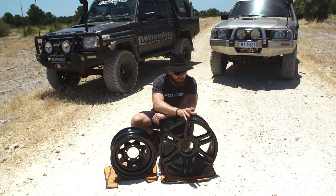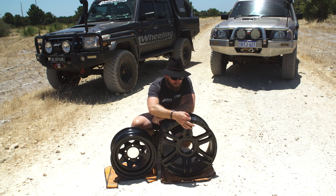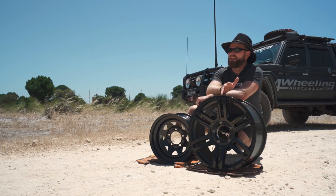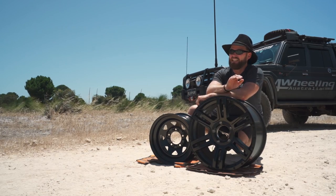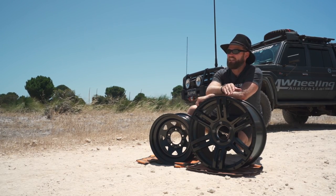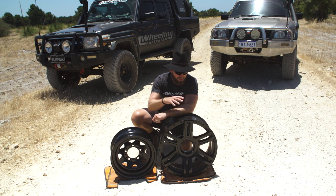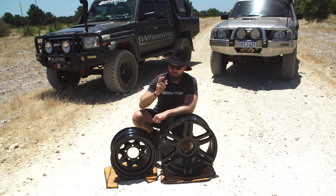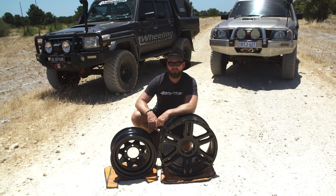We've had issues on tag-along tours with 19-inch rims — those tires split at the bead because they can't handle off-road conditions. Some tire manufacturers say you cannot lower the pressure to less than 35 PSI, which is not good enough for off-road. The larger the rim, the bigger the tire you need on top if you're going off-road. If you just want a show pony for mall crawling, sure, go for 20-inch rims — just don't go off-road.